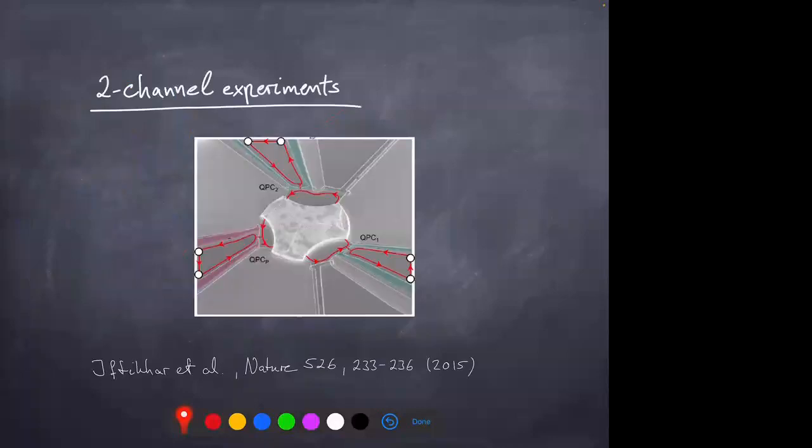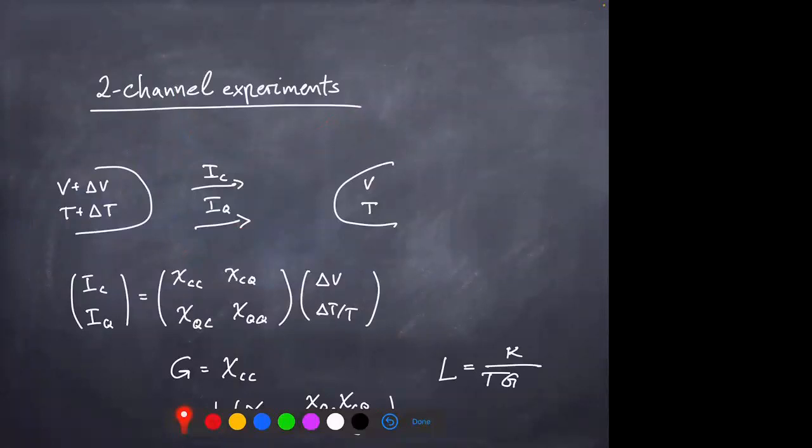Okay, so let's talk about the experiment for a bit. I advertised in the title that we do charge and heat. So we can look at these relations. We can have a bias voltage, we can have a bias temperature, and we have currents here. The quantities I will be looking at are the conductance G and the thermal conductance kappa, and they are related to these correlation functions here in the standard manner. This is not unique to this setup. These are just standard relations. Also, one thing I will discuss is the Lorentz ratio, which is important for the Wiedemann-Franz law.